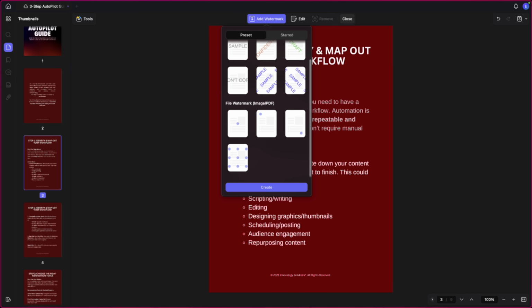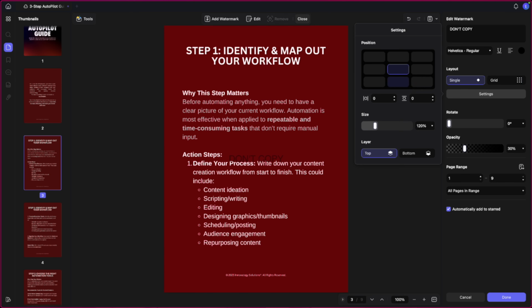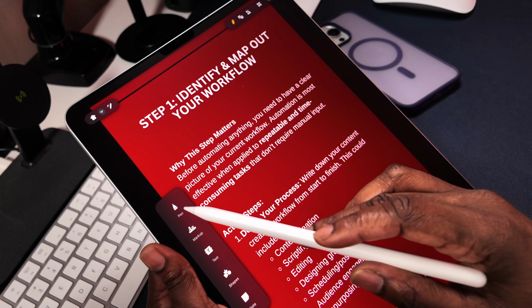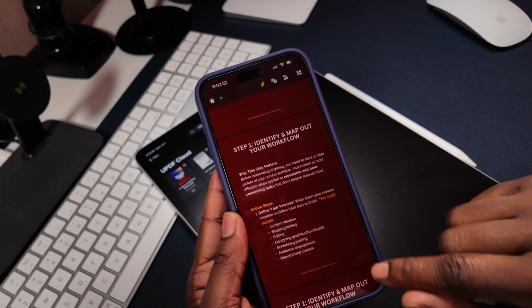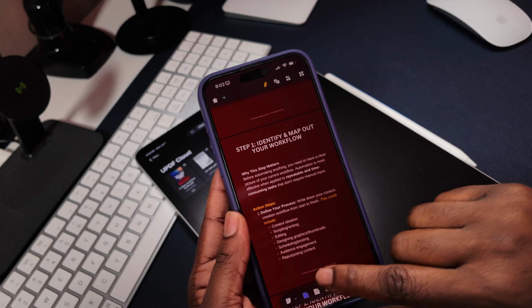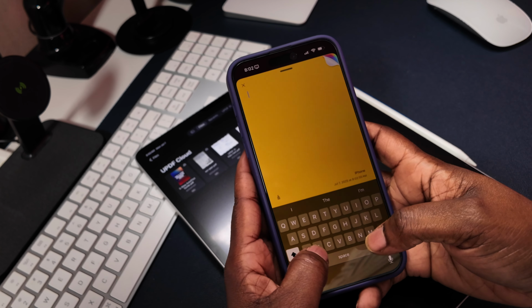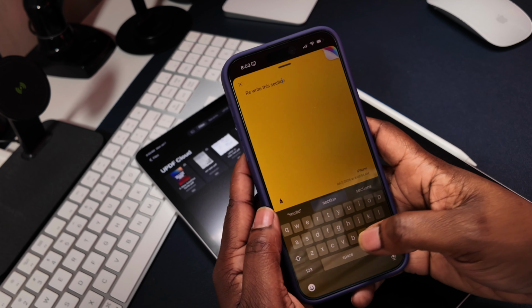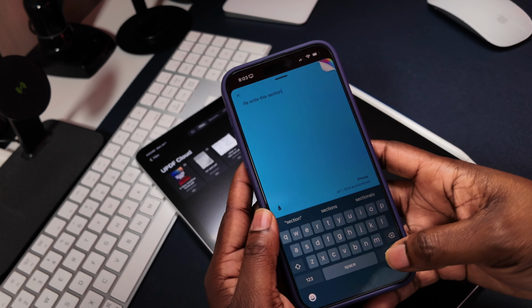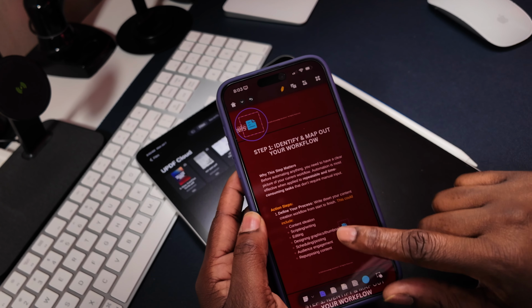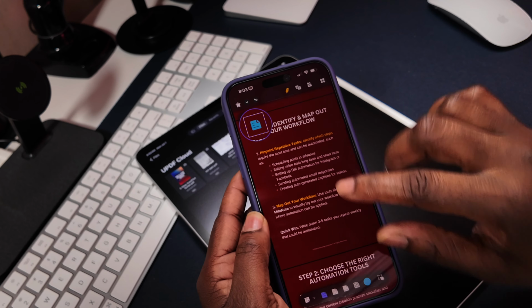Listen, the response time is instant, and this is exactly what you need when you're managing multiple projects and client documents. These annotation tools are perfect for client feedback as well. And when you are collaborating with other creatives or reviewing content with your team, it allows you to highlight, draw, add sticky notes, all without the lag that makes you want to throw your computer or your device at the wall.